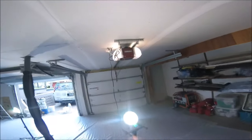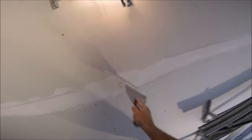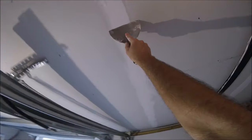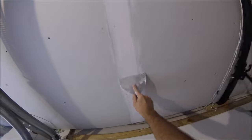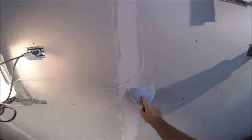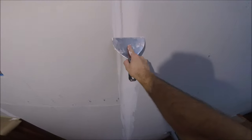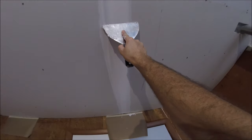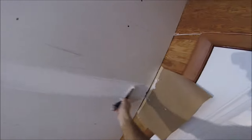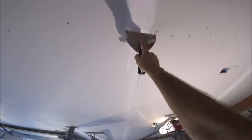FiberFuse tears super easy with your drywall taping knife — that's how I always tear it, right there with my knife. So we've got the tape in; I'm going to start in the center again and work my way back the other direction, applying a good amount of pressure — don't want to leave any ridges. It's just repetition: the more you do this, the better you get. Make sure there are no bumps. I'm not going to have to sand this at all — I'll be doing a skip trowel texture, so I just need to keep the work nice and clean. After it's dry, you can come back and scrape off any excess joint compound.